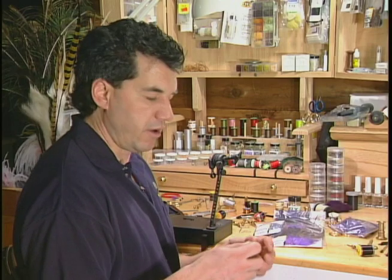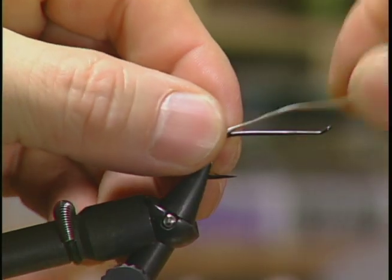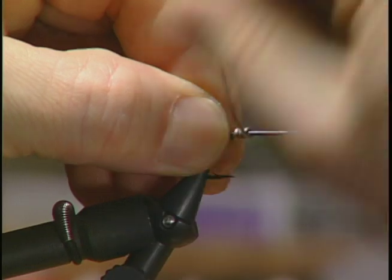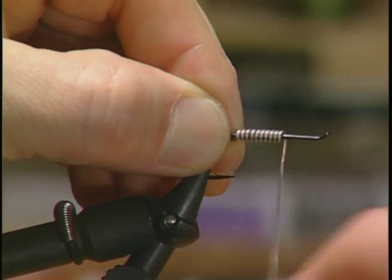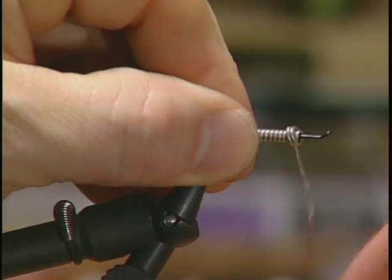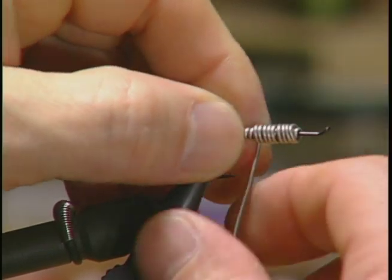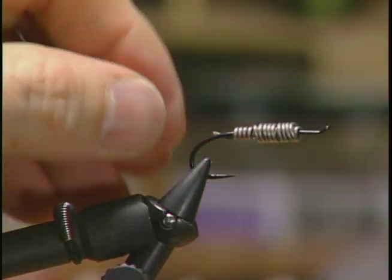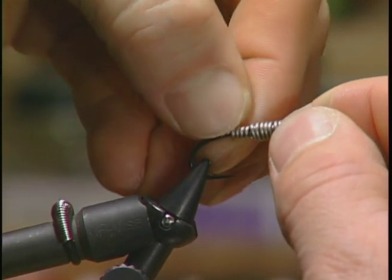To start the fly off, I'm going to put some lead-free wire on, and it's .035 lead-free wire. And I want to wrap this, and why we call it the Fat B is because this fly is very, very fat. We like a lot of weight to get this fly down on the bottom. So I give it one wrap, and then I actually go over and give it a second wrap about 3/4 of the way down the first wrap and cut it off.